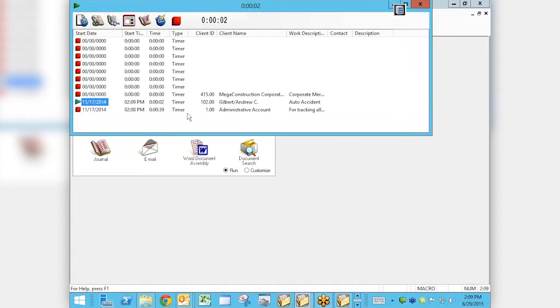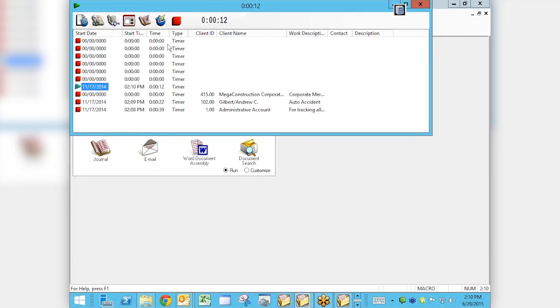The whole time I'm on that appointment, whether it's a call or I'm working on a file or I'm doing things, that timer is running. As soon as I stop it to go to another, let's say in the middle of working on Andrew Gilbert, I get a phone call that I have to take and I have to interrupt this. It's very easy. I just go up and maybe I don't even have this one planned. I just pick one. I can pick the top, the bottom, any of these empty ones, and I'll just start it. That automatically stops my timer for Gilbert and it starts. I don't have to worry about putting in who this timer is for right now. I can take the call, I can get it done, and then I can come back in.